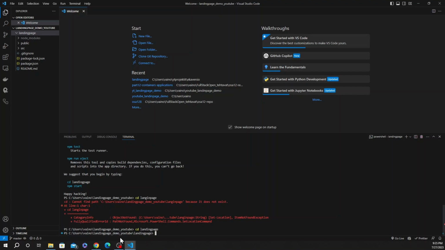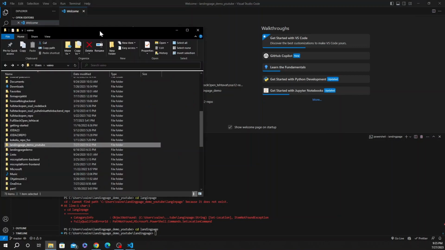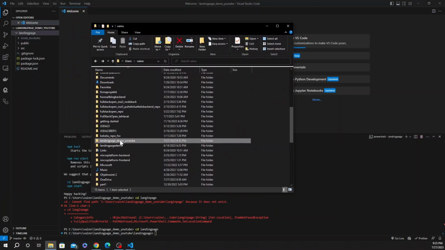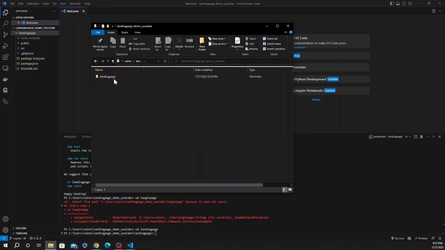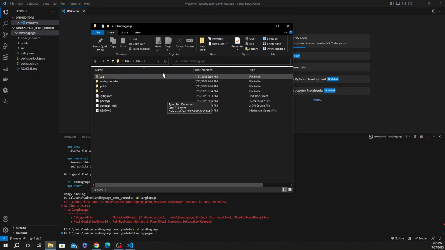And before I'm going to start the application, I'm just quickly going to open up the landing page folder here. And if you have Git installed, Create React App automatically configures a Git repository for the project. You don't have to delete this, you can keep it there.